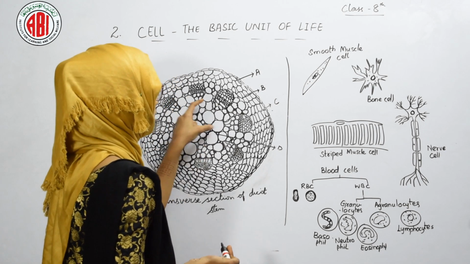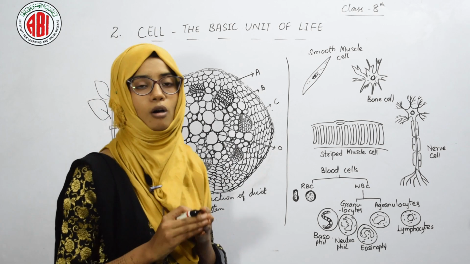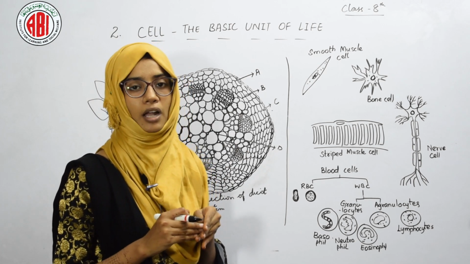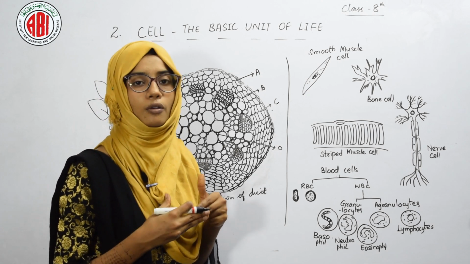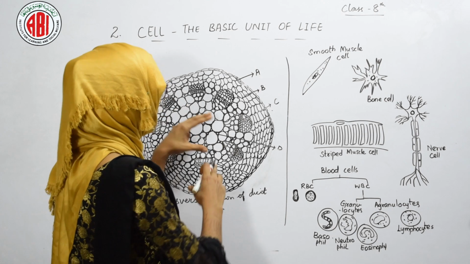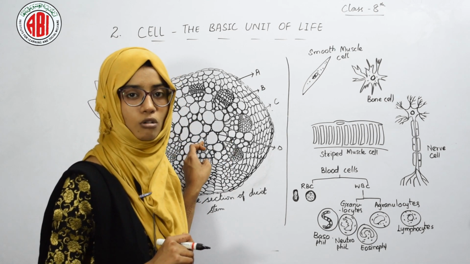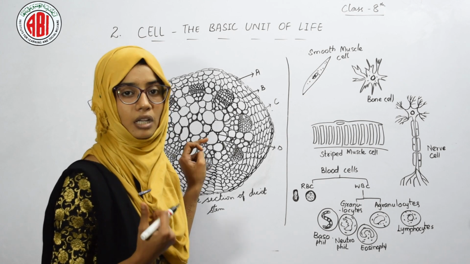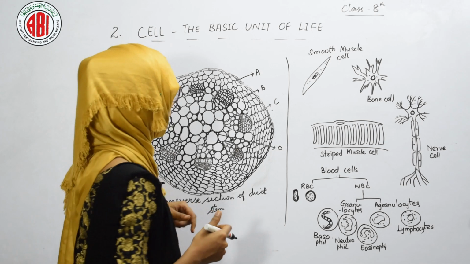This middle portion consists of some tissues, and these tissues form the bulk or the base of the plant body. The middle space of the cell is empty. There are no ground tissues present in the mature one, but in the young stems we can see a mass of tissues, and this mass of tissue helps in making the base of the plant, or it helps in giving support to the plant body.